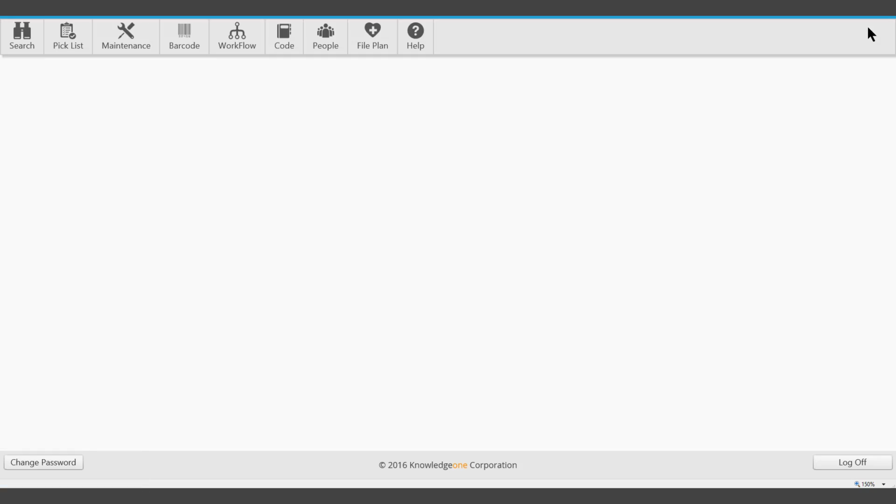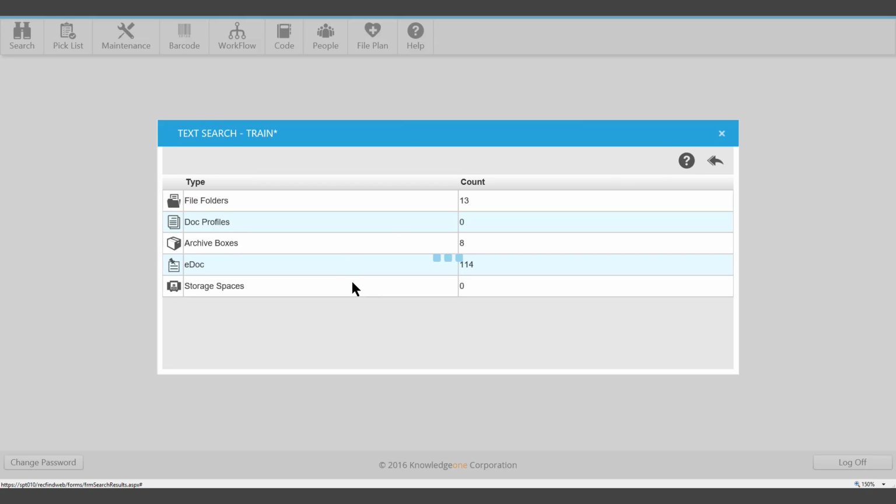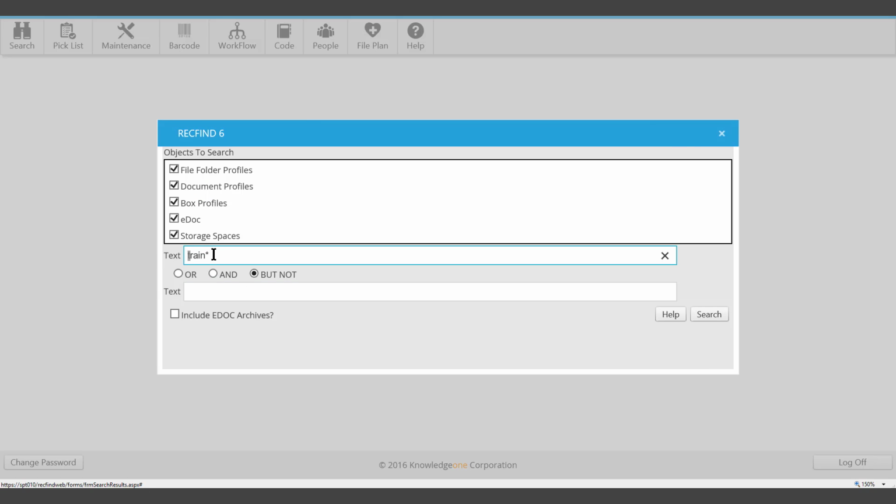Using a wildcard will allow searches to be conducted on parts of a word, parts of a name. It's possible to put the wildcard anywhere within the search string.